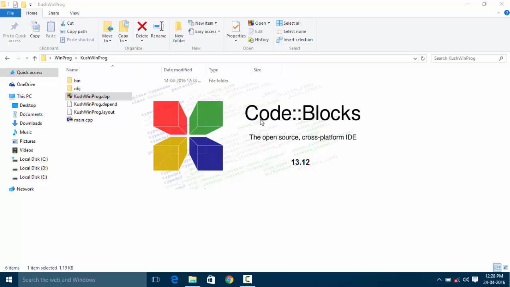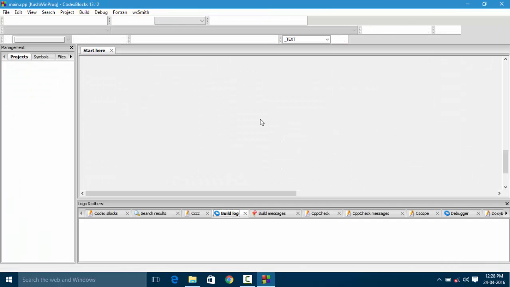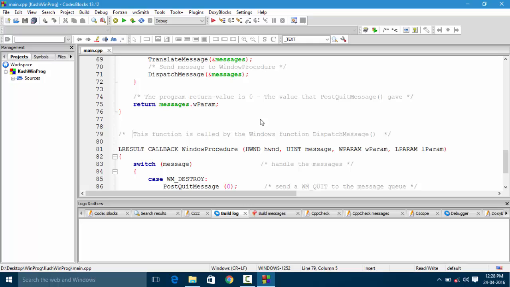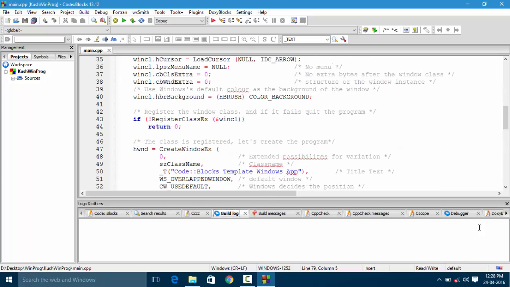For this tutorial, we will discuss what a window is. For a Windows programmer, a window is any little visual object which you think is adorning your screen. For example, this menu bar is a window, this title bar is a window, this scroll bar is a window, this bar is a window, everything is a window.